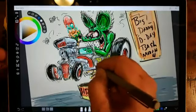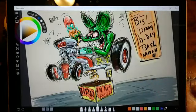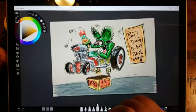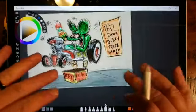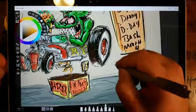Nice. He's cool. Yeah, I think we're done. We'll call it good. Let's put a sign up. A signature. Big Daddy Bash, up for grabs, $15.